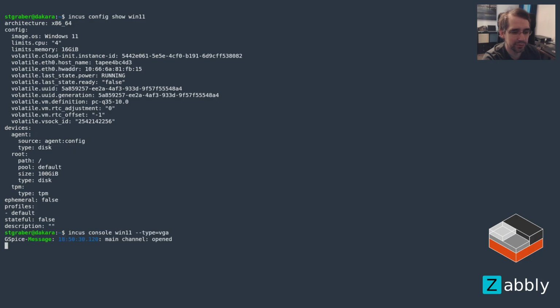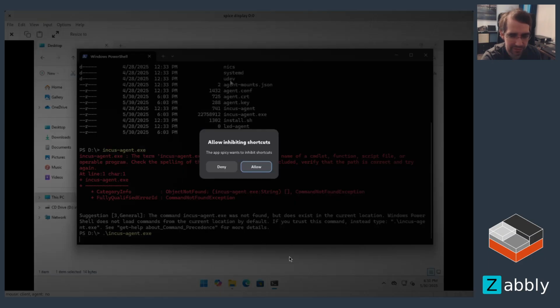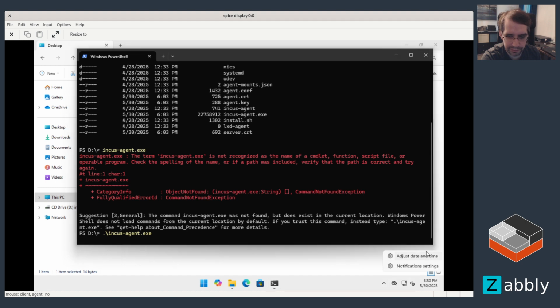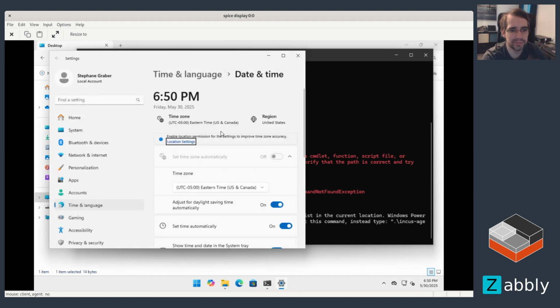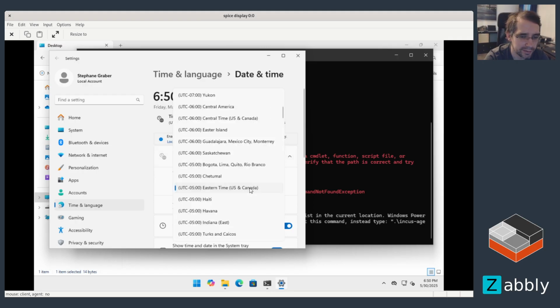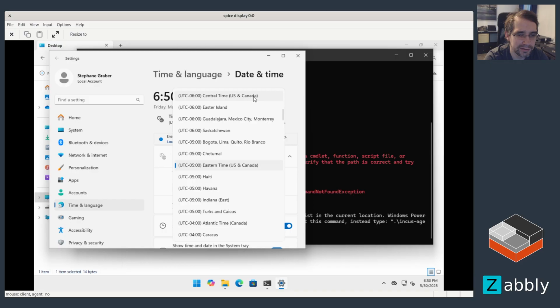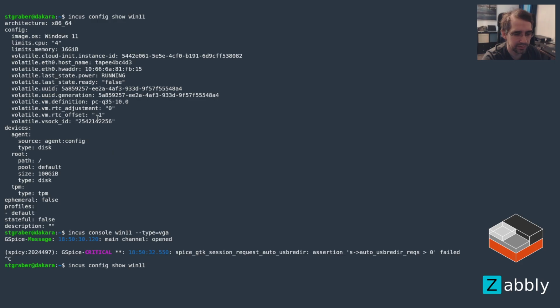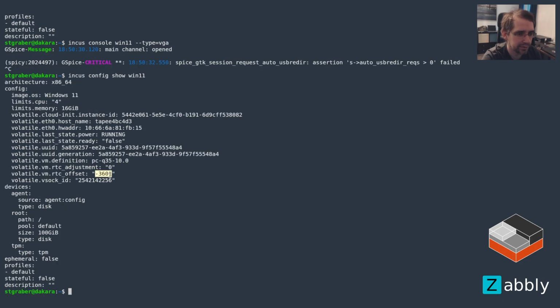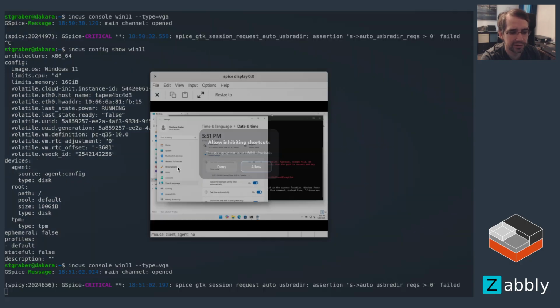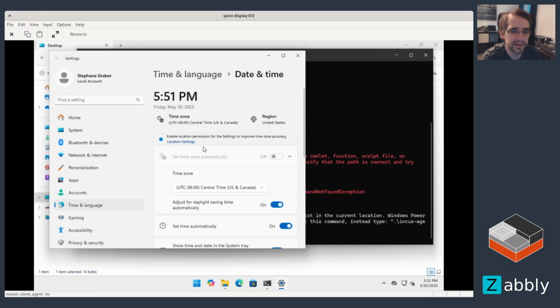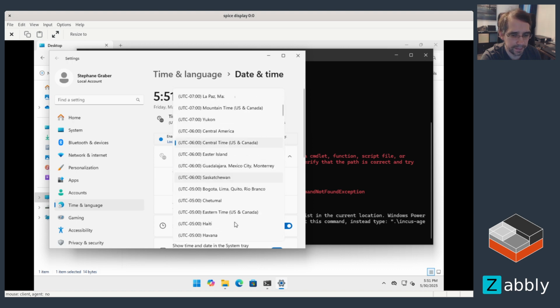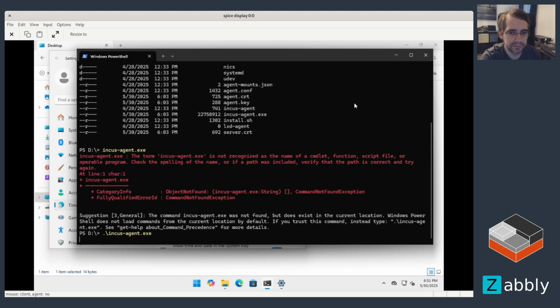If we go in Windows and we change time zone, we should see something, I think. So currently my local time and VM time is the same, so that's why there's no offset. But if I go and pretend that I'm not on Eastern time, but I'm on Central time, now there should be an offset of an hour compared to the host. So we should see it show up as here 3600 on top of the default 1 second offset. So that's effectively working. And if we then move back, when Windows adjusts the real-time clock again, we'll be fine.